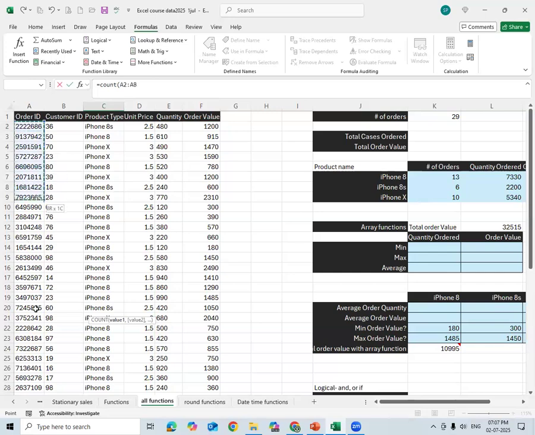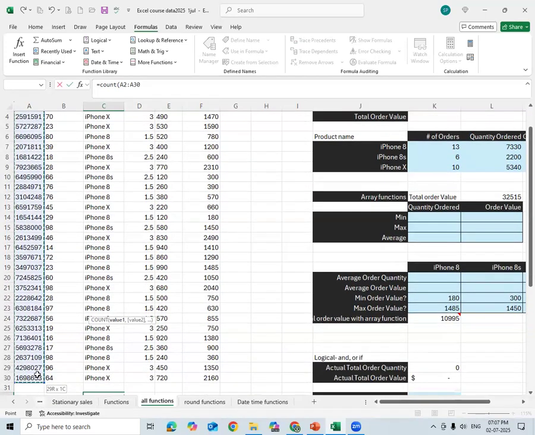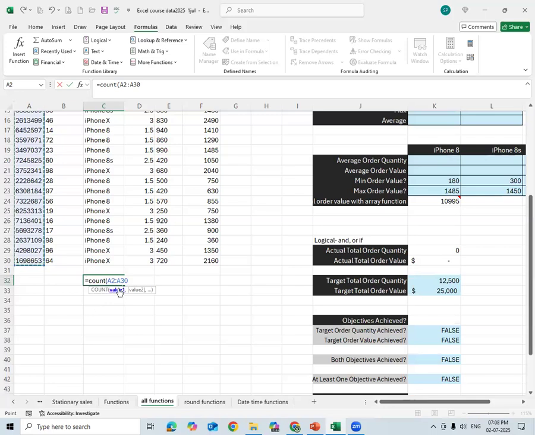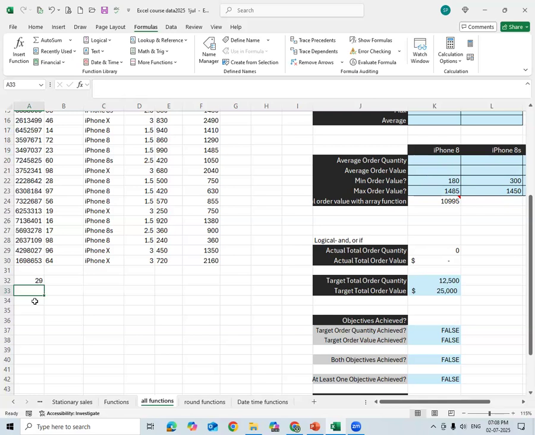I wanted to count the order ID. How many total orders are there, right? Close. So this is a simple count. So there are 29 orders. So if I keep this over here, total orders are 29. How did I find them? I simply counted. Got it?